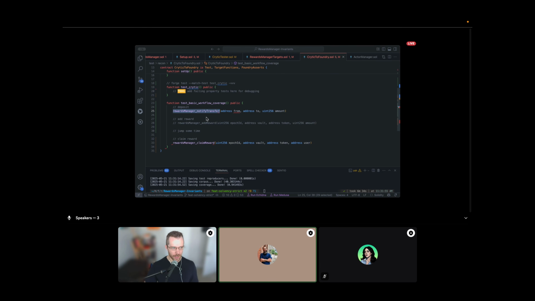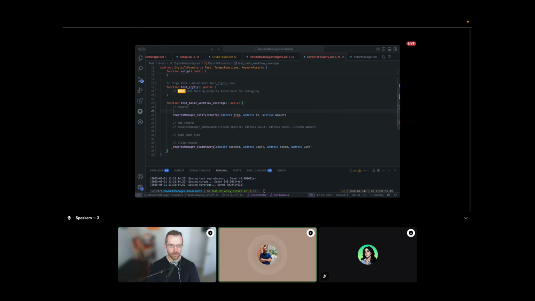If you want to retrieve the current actor and the current asset, you will simply type _getAsset or _getActor. And that will give you the currently active asset and the currently active actor as chosen by the fuzzer. And since we set it up, it will be the last actor you declared and the last asset you declared. Got it. Okay.